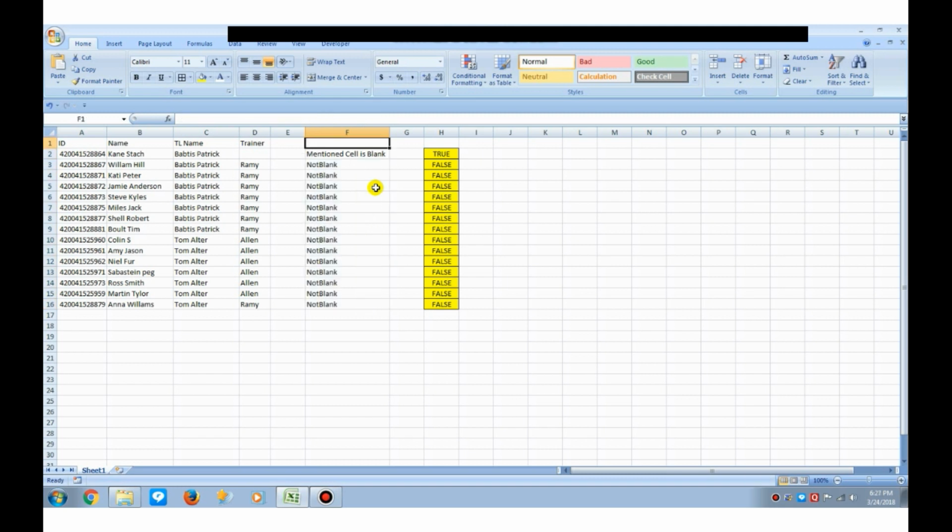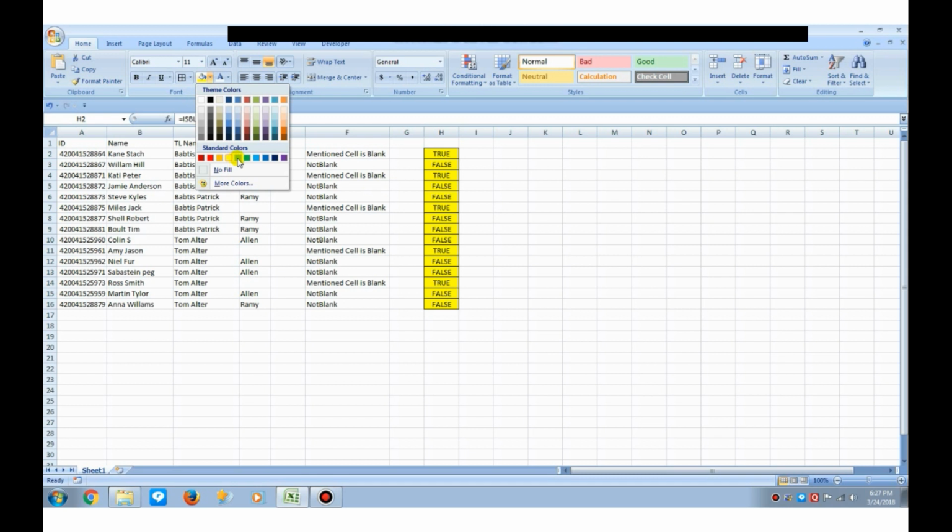Here we go. What we have done is, first in this column we have just used the ISBLANK function, a very simple function. Now if any of the cell is blank, it will definitely give you an answer. So here you see, this is giving me true. I'm highlighting it in green. Why?